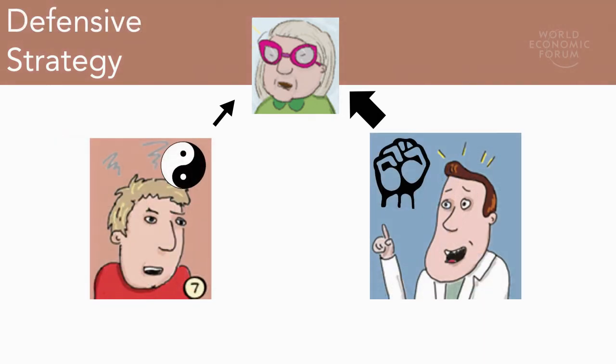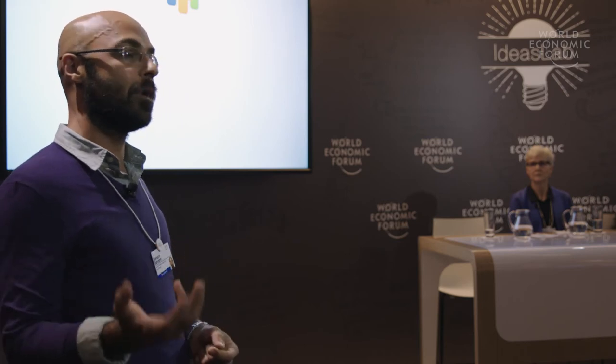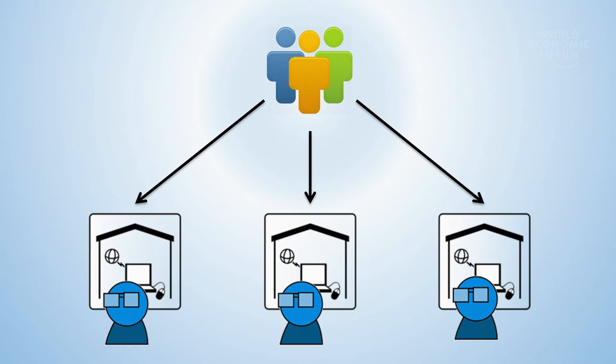The alternative strategy is to be defensive. We ran a study in our lab to compare these. Groups of three people came to our lab and were studied in the course of a client-advisor game. The client is looking for buying a lottery ticket, but doesn't know which one to buy. And the advisors have private information and can advise the client. But they go into three separate rooms, and they believe that each one has been given the role of the advisor. And the others have been, one of them is client, and the other one is the rival. But all three of them are actually advisors playing against the computer.